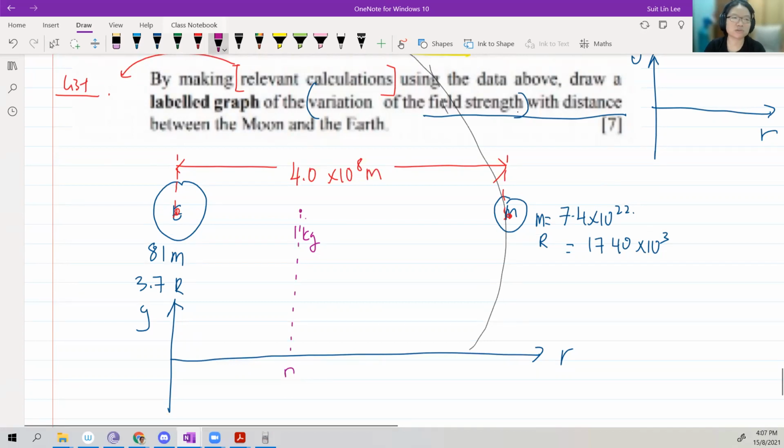So of course, then the logical thing to think about is, well, the Earth will attract this one. Okay, force of the Earth. And the Moon is also going to attract this, force of the Moon. And there will probably be a point somewhere as I drag this 1 kg along for a fun ride between here and here, where the force cancels out. Okay? You can do this thing called testing, which is like what you tend to do in maths.